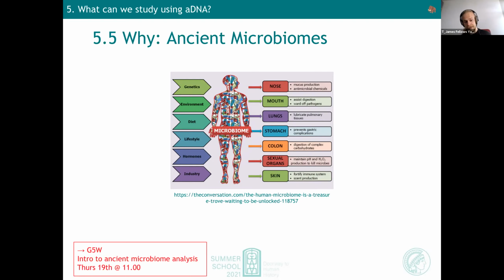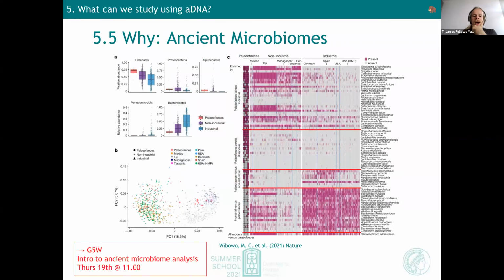By comparing this through time, we can see how the microbiome is changing in response to human culture or behavior, and conversely flip it back to infer what the human cultural behavior was. There are a few studies that have already tried to do this. One major problem in modern research is that most of it has been done in industrialized societies, mainly in the US. And it's known from the few modern anthropological studies that we have that industrialized societies, a lot of us, have highly reduced diversity of taxa, which has big implications for health because this can often result in disease.